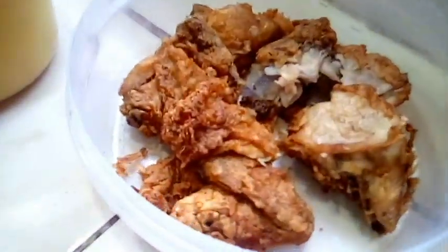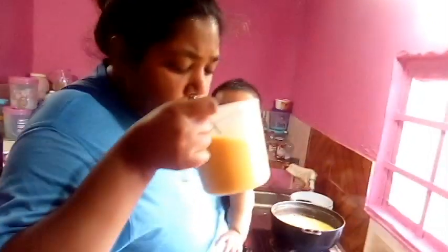Wait, I'm going to get some saffron. There is saffron and ginger tea there. There's the bowl with the whole fried chicken. Pinky ate up all of it already. See how much it's done bust down already? Daddy, but it's so good. That's fried chicken. Daddy, how it tastes? Daddy. Stop it.